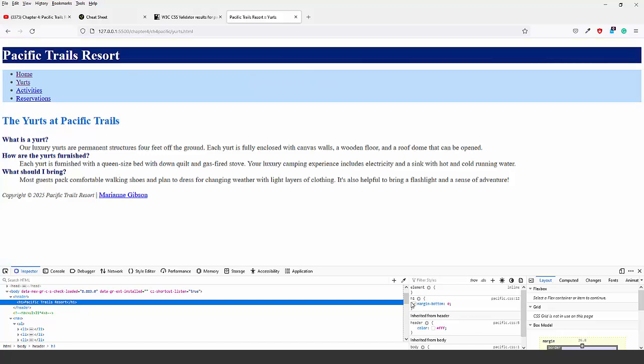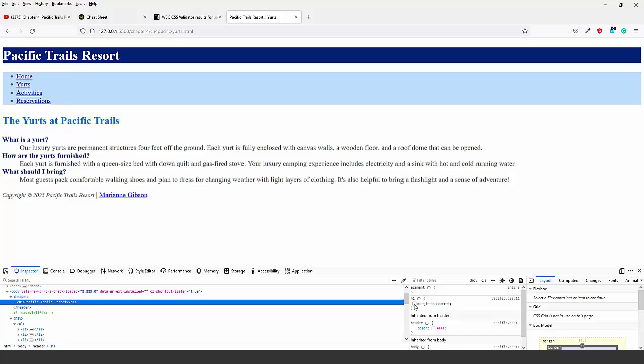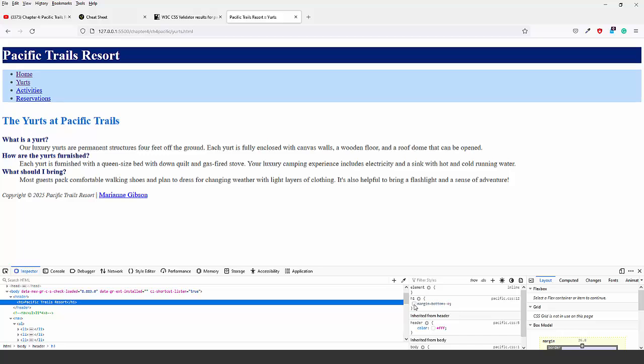And over here we have the H1, and it says margin bottom 0. I'm just going to turn that off and turn that back on so that you can see that it actually did make a difference. Over on the right-hand side where it says layout right here, this is our box model, and we will learn more about this in an upcoming chapter.